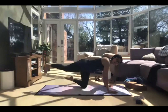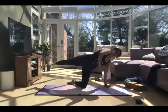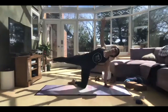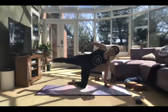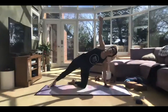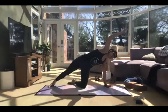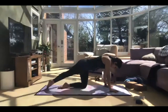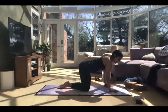Inhale, create a kickstand with your left foot. So your left foot comes slightly off of your mat. Right hip over left. You can keep your right palm down or extend your right arm toward the sky. If you have an issue with your balance here, you can drop your right foot as an option. And slowly exhale, right palm to the earth. Square off your hips, left foot in alignment with your right knee, and then right knee meets left.